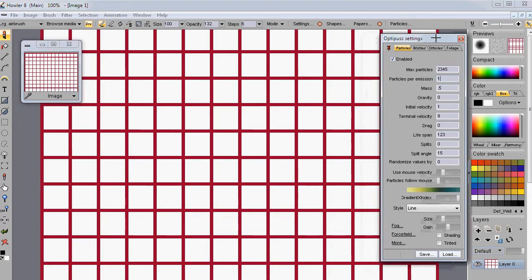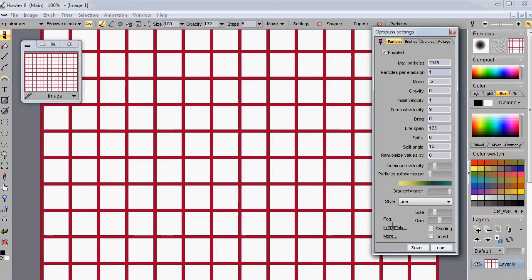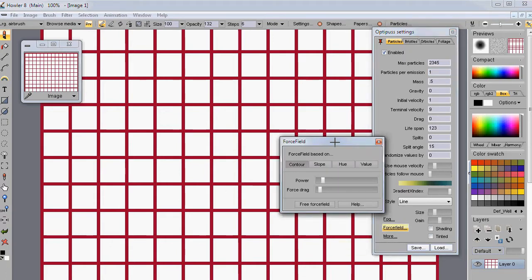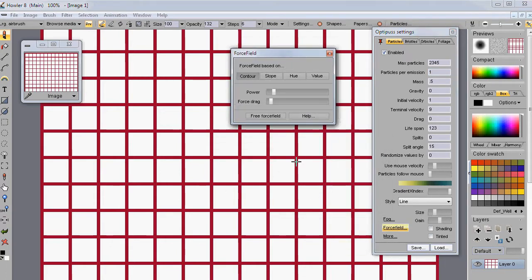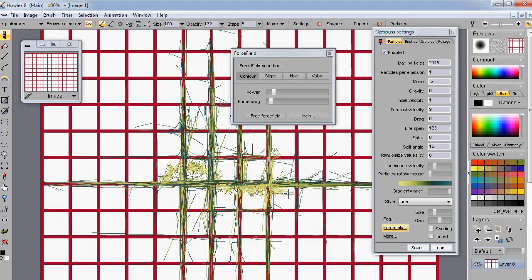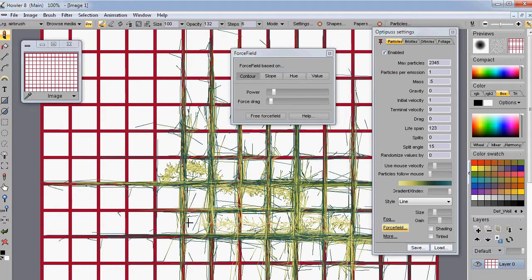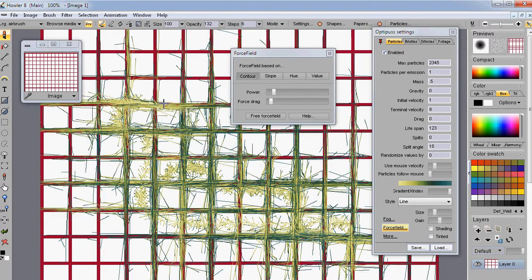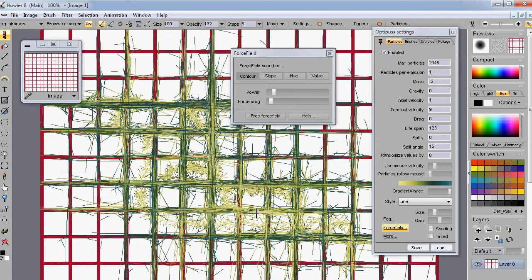All right, so back to this, the force field now. What do you do? Well, you click the force field, and the moment you do that, it takes this image, analyzes it and turns it into a force field. It's basically a gradient that affects, similar to gravity, which way the particles go. So if I draw this now, you see that it's doing something very different. It's lining up against these lines, right? They kind of get caught into that.